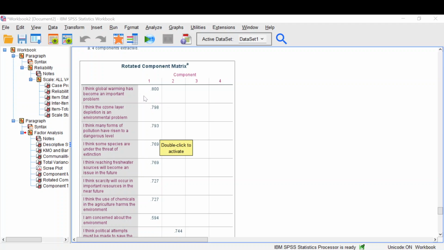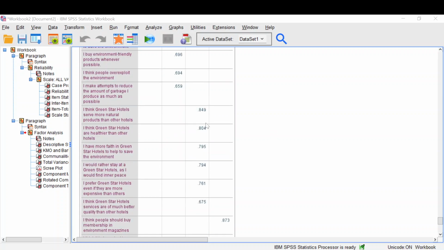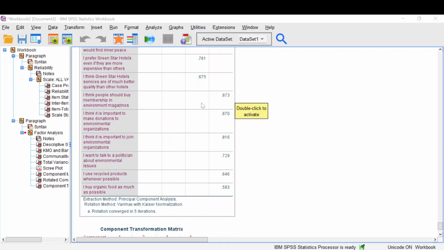These are sensitive issues related to the environment, so that could work. We could name this one maybe environmental attitude. They're not necessarily actions yet. These are more things that we think should be done by politicians and by lawyers and by the community, stuff like that. These ones we might call maybe environmental behavior, right? So that's our third of three factors that they identified in the research. But this one's a brand new one. SPSS has suggested it. And again, we can call this maybe choice intention, right? I think people should buy memberships. I think it's important to make donations. These seem very much like choice-related things.